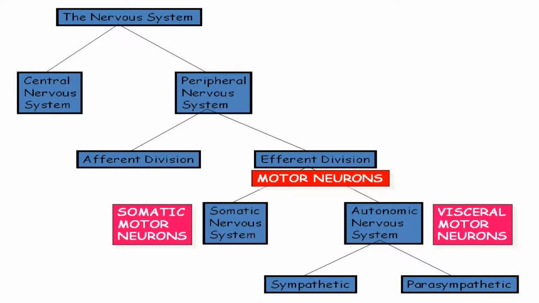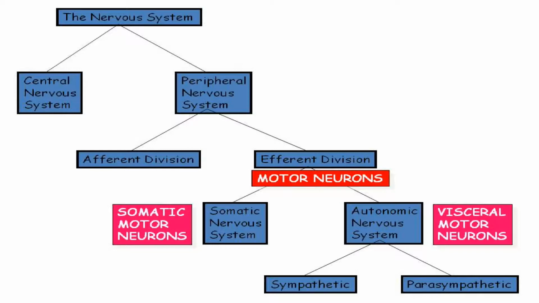Now we're going to talk about what your nervous system does with that information, how it responds. So now we're going to talk about the efferent or the motor division. Now, the motor division, or the efferent division of your nervous system, is divided into the somatic nervous system and the autonomic nervous system. You know that already. It was on the previous quiz.